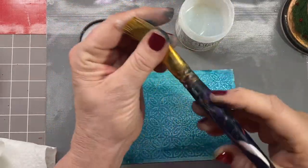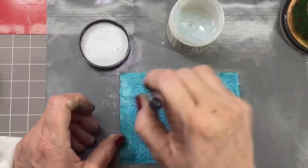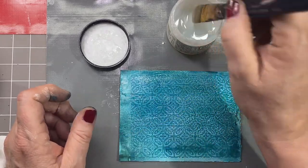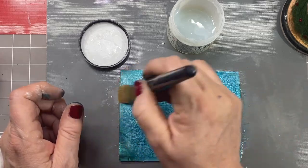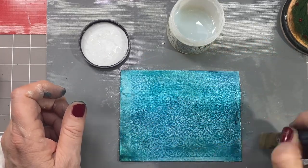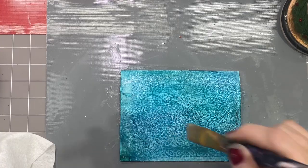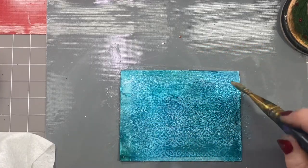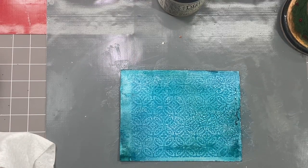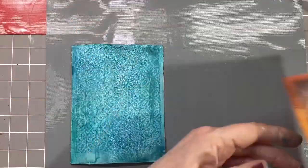Now we've got that part done. The next step is to paint on the crackle paint. The crackles in this crackle paint are very minute — you can't see them real well, but they are there. What this does is give it that lacquer-like shine, and that's what we're looking for. I'm generously putting this down, just swiping it back and forth. It's not really going to make a texture because it will settle a bit. This also helps seal in all the little crackle pieces. Make sure the entire thing is covered, and dry with a heat tool.